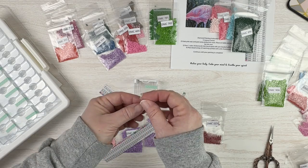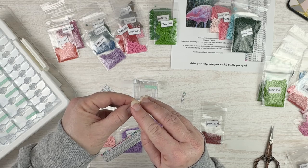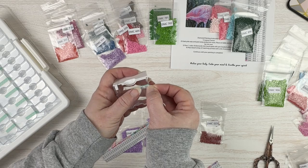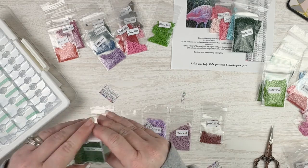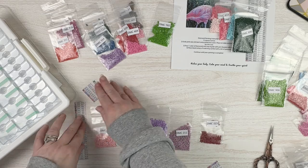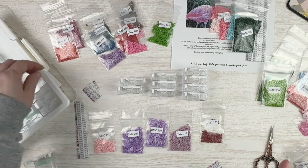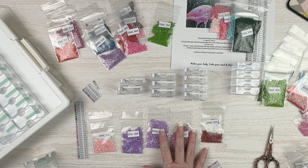Really don't do what I just did and leave yourself no wiggle room for these stickers. If I'd been paying attention, I wouldn't have cut it off that short. This is why a lot of times you'll see me do all my cuts before I start filming — because sometimes once I start filming, my brain does not fire on all cylinders. Before I go on to any of these other colors, I think what I'm going to do is put these in the smallest ones. I'll probably end up going to raid some of my other Elizabeth Ward trays for this size of container.